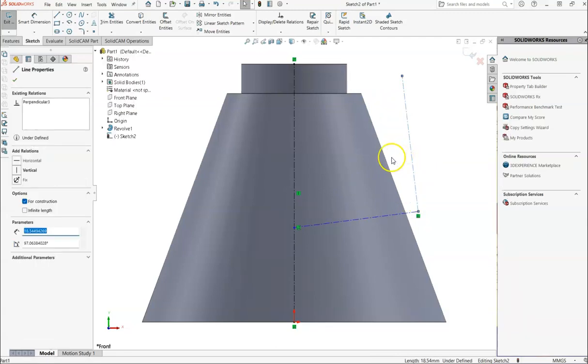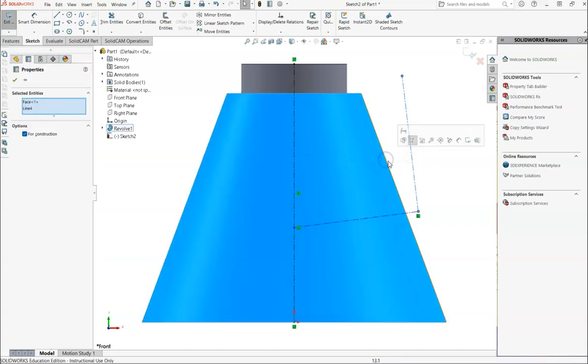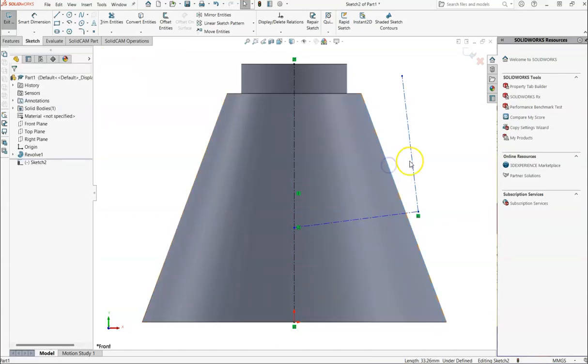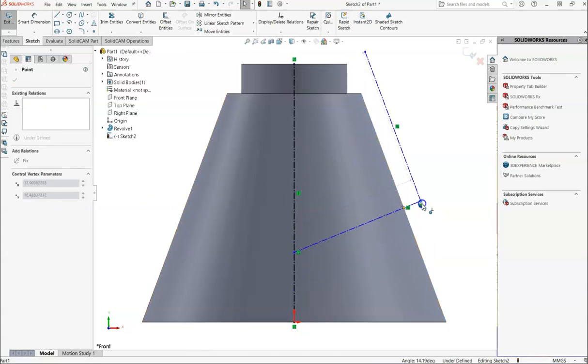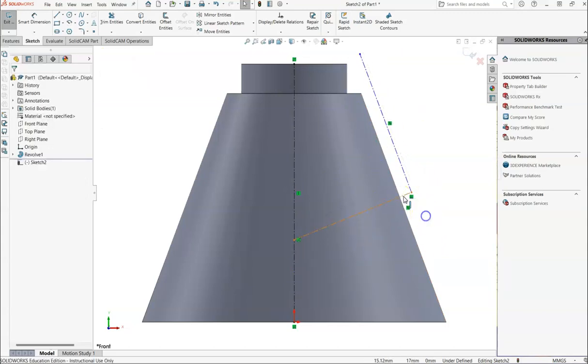We click it, hold Shift, and click the side of our cone-shaped object here. You might have to do it in reverse. Select this one first, then that line. We can make them parallel, and now this is coming out at the right angle, as you can see. It can't adjust or change. The distance out can still change, so that's what we're going to change. So that's key, that these two construction lines are perpendicular, but these two lines are parallel.